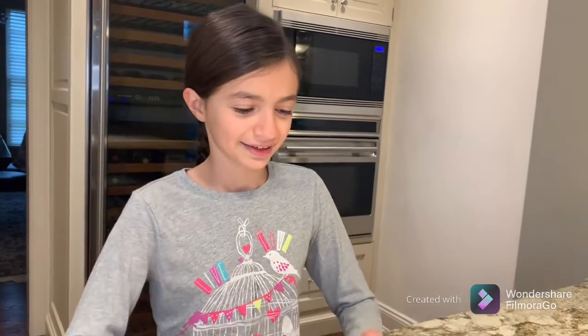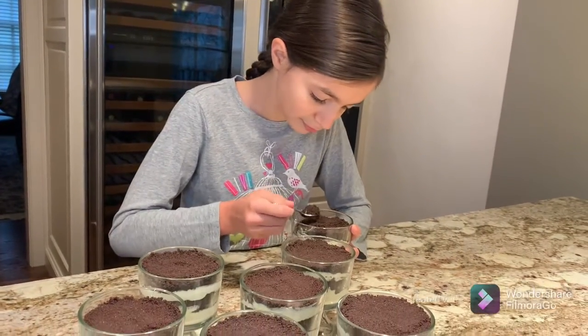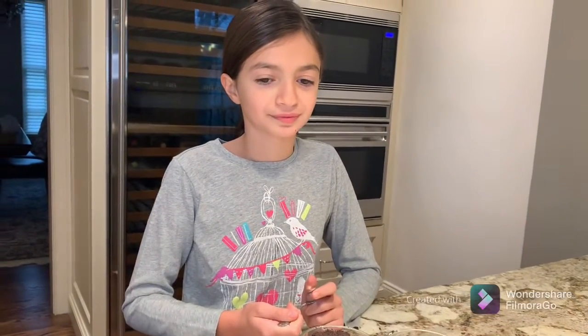Our dirt dessert is ready. It's better to leave it in the fridge overnight for better taste. Let's try it. This is so amazing. I definitely recommend.